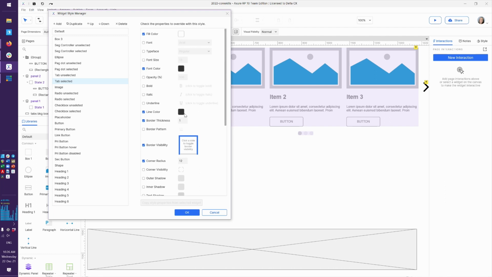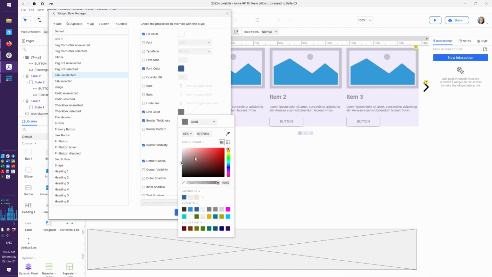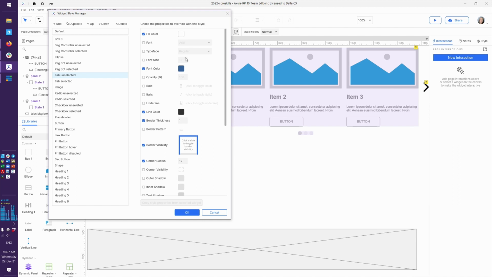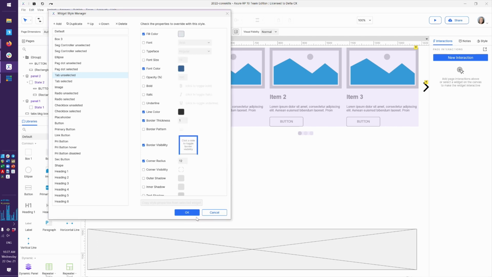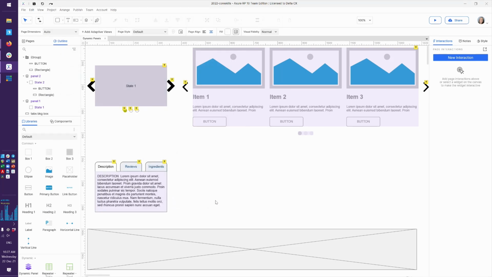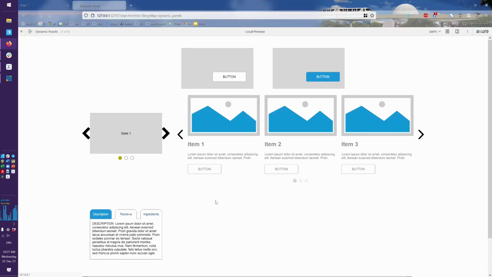Okay, so I have made a black line with a black font with a white fill, which means our unselected ones, maybe they've got a black line border. Oh, there we go. Font color, and let's give the fill a little bit of a soft color, something that's not gray, so that it hopefully hints to people that these are usable tabs. Let's take a look. All right, that looks a little bit more realistic.